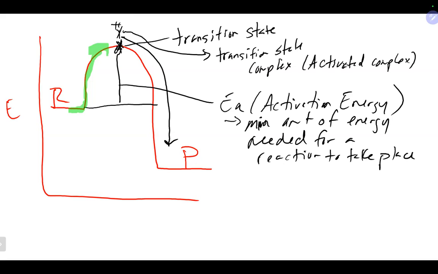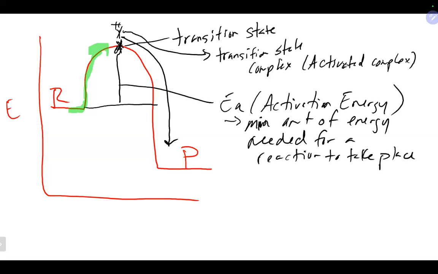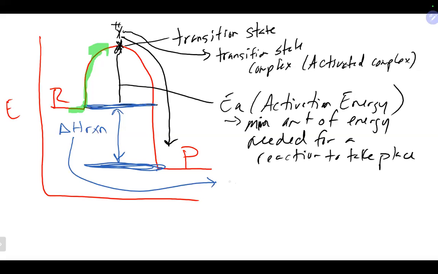Okay, another important thing when we look at an energy diagram, and as we'll talk about in this chapter, is the energy difference between the reactants and the products here. This difference is what is referred to as the delta H of the reaction, and that is once again our enthalpy, or the change in enthalpy. That is basically the heat of a reaction.